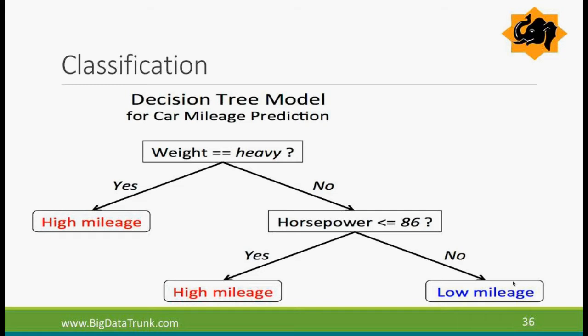Question? Yeah. So here you've taken the starting node as weight. Somebody else can start the decision tree with old person. Right. This is a human being. It will do that. The machine will not do that. If two machine programs are doing it, it's the job of the machine to find which is first and which is not. You are not giving that formula to the machine. The machine is going to churn the data and say, oh, the weight seems to be the most important thing. It will do all the permutation and combination and come out with weight as the most important thing.